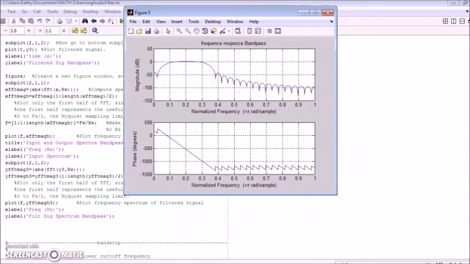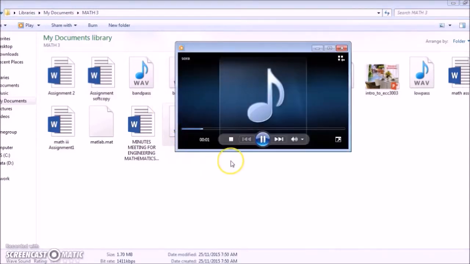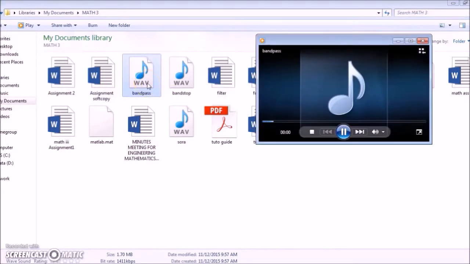So now I'm going to play you the audio before and after the band pass. Okay, that's before, and this is after the band pass.